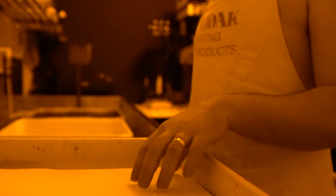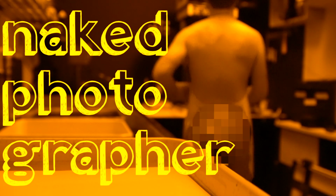Today we're going to continue with our basics of portrait lighting with two lights. So previously we looked at how a single light can be moved around your subject in order to create different shape and lighting effects. Today we're going to be adding a second light for a two light setup.